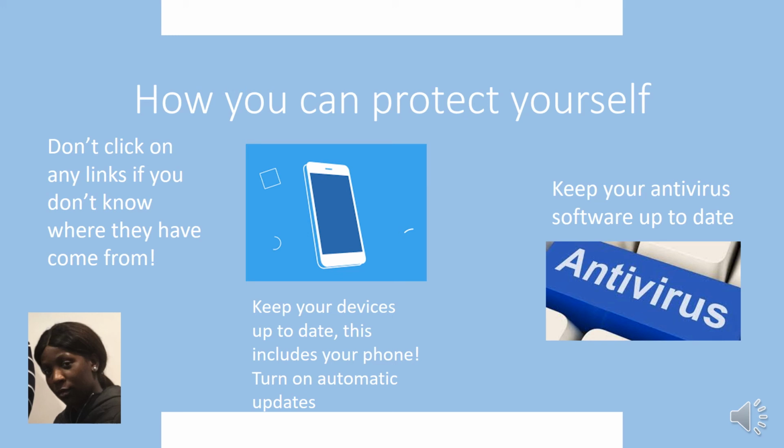Also, to make sure that your antivirus software and your device system is up to date. That includes your mobile, your PCs, your iPads, etc. I advise you turn on your automatic updates. You will find this in your settings. This will automatically update your device for you when necessary, and you won't need to rely on your memory to do so. It's always best to be safe than sorry.